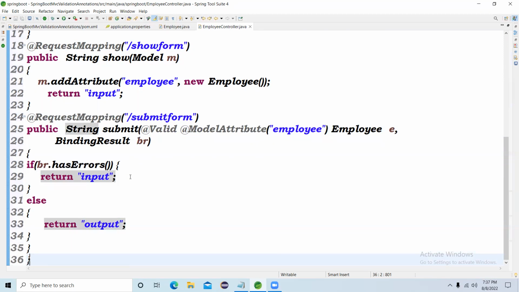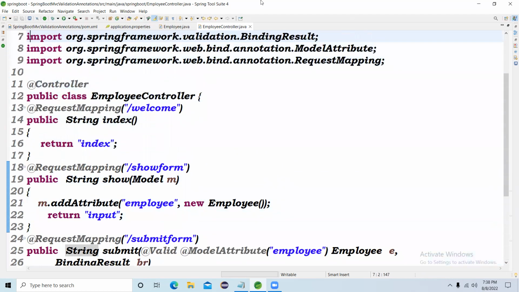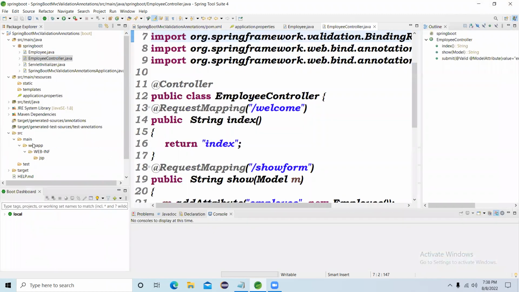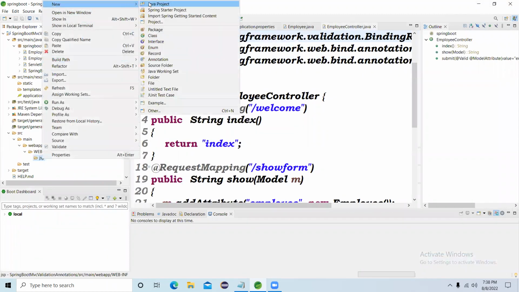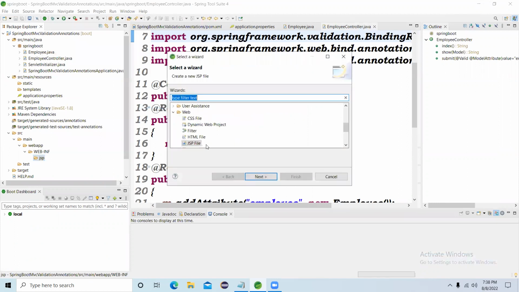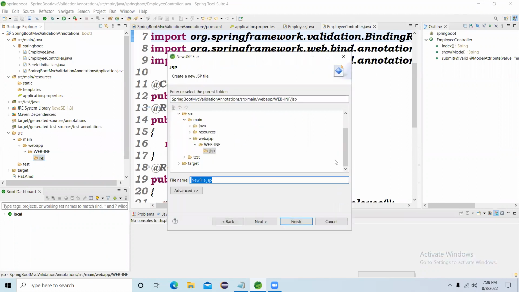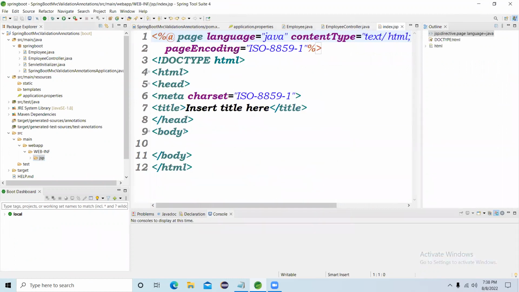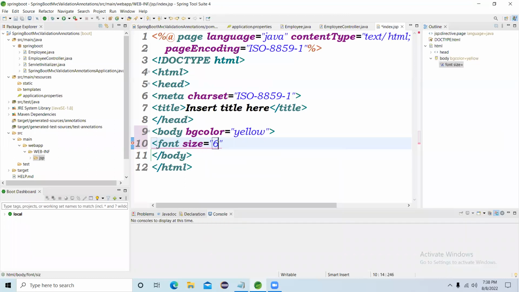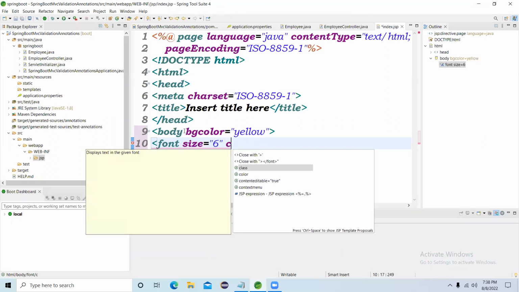Next, we are going to design the 3 JSP pages, which are input, output, and index. Let's go to the JSP folder and create the 3 files. One is index.jsp. Here I can write the color as yellow, then font size as 6, color as red.